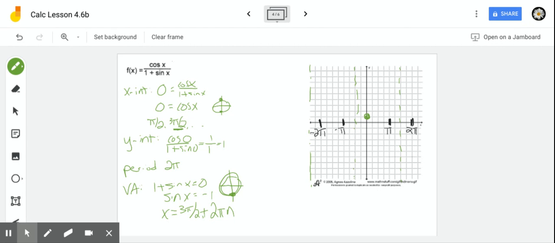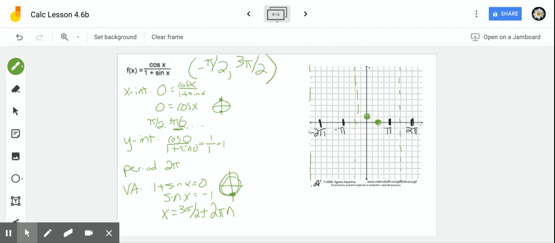Oh yeah, we did have that intercept I was going to put in. So we have this. All right, so from here on out, I am just going to focus on this piece. So we are just going to focus between -pi over 2 and 3 pi over 2 as our interval. And then we'll just know that it repeats. So we're just focusing right between two of those asymptotes.